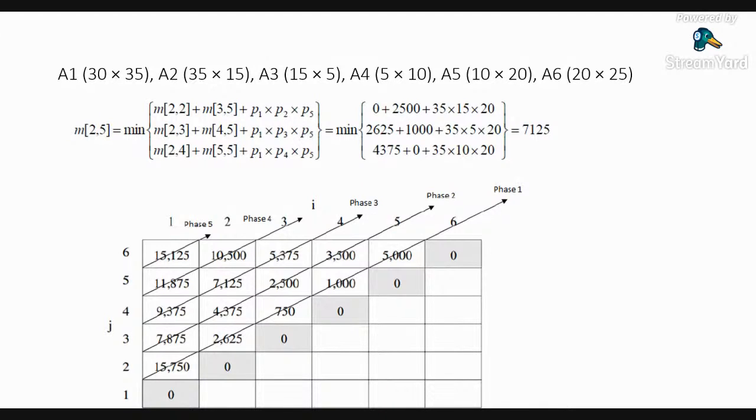In phase 3, this difference is once again increased by 1. In this, we will be computing M14. Here you can see phase 3. We will be computing M14, then M25, then M36. In the fourth phase, we will be computing M15. Difference is 4, M26. And in the last phase, we will be computing M16. M16 is the final entry that we are interested in. What does this M16 indicate? M16 indicates the minimum number of scalar multiplications for the actual multiplication from matrix 1 to matrix 6.